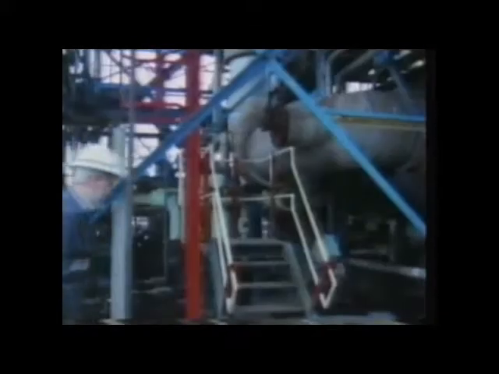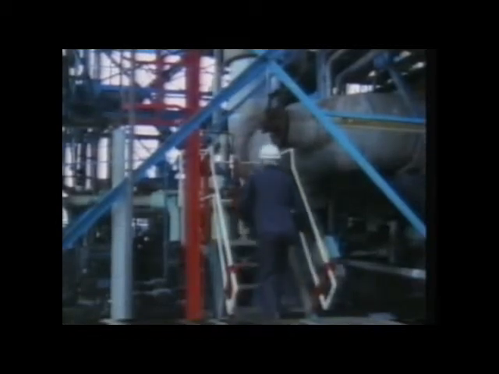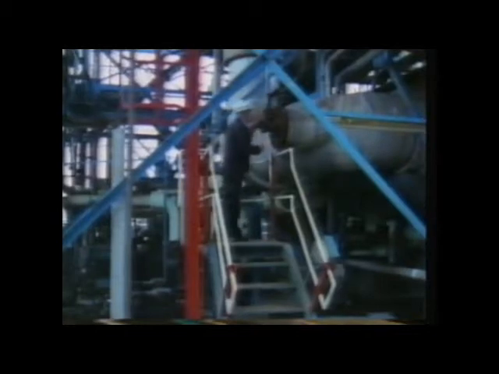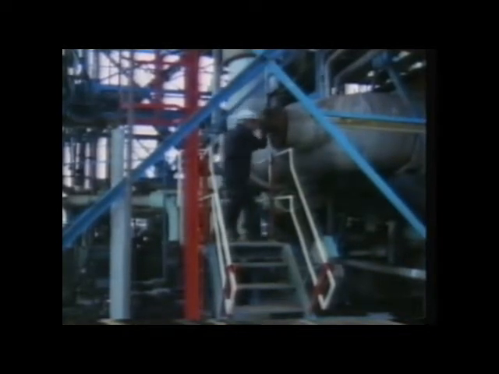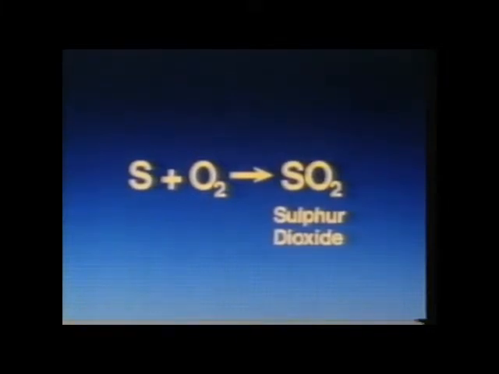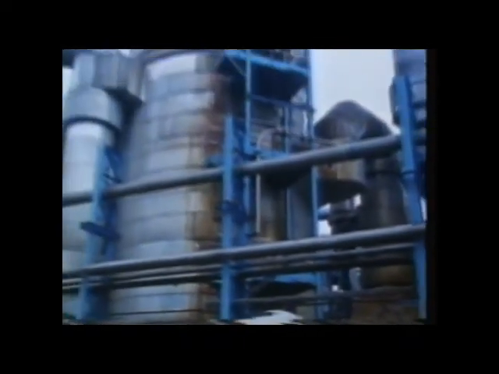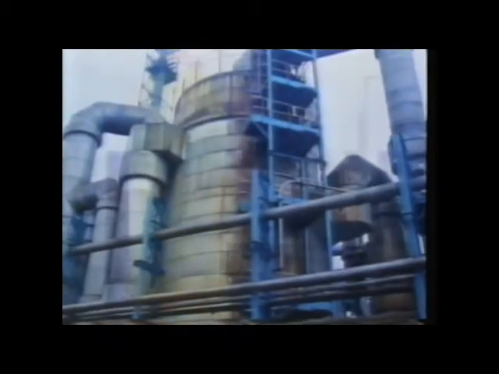11 tons of liquid sulphur an hour are burned inside this combustion chamber, using 70,000 cubic meters of air an hour. Sulphur burns in the oxygen of the air to produce SO2, sulphur dioxide. More air than is needed goes into the burner, and the mixture of sulphur dioxide and this excess air is now passed into a converter where another reaction occurs.